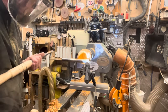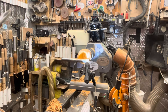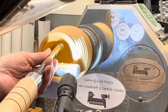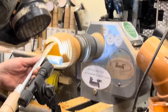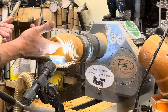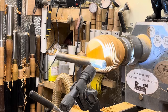Ah, bugger, I've got this getting in my way now. Sorry guys, I've got my belly getting in my way. I couldn't drop my handle down. Right, let's get back where I was. Just at the end there. That's alright, it feels pretty good. Let's get the dirt out of that. Let's get all the crud out of it and we'll just see where we are.